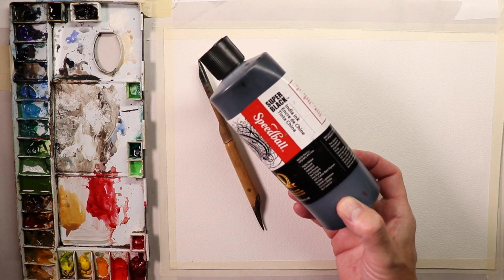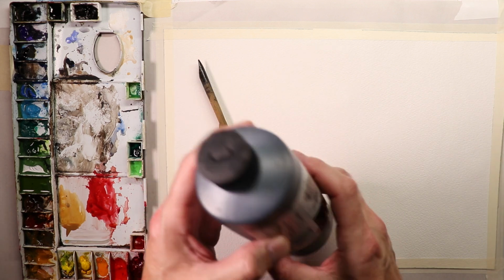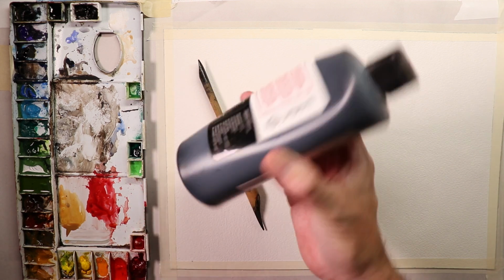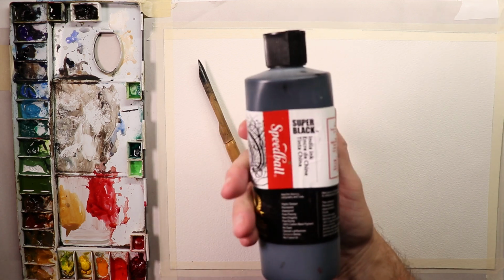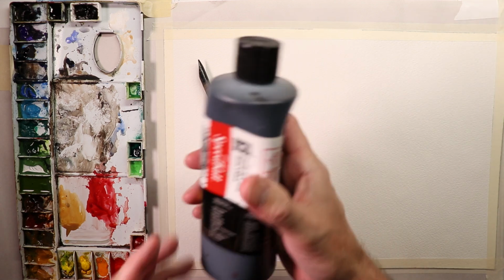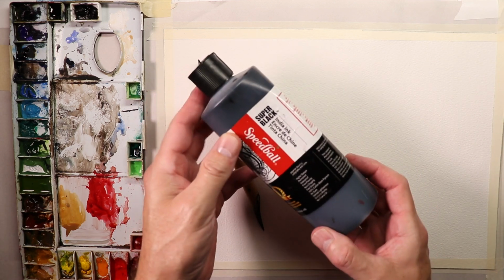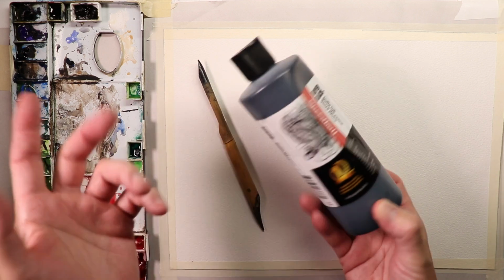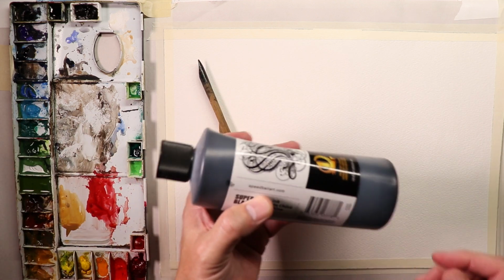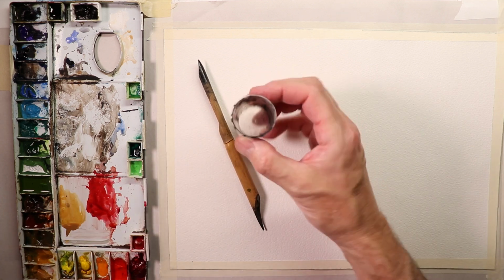Speedball is the manufacturer of this, and I've had this for like 5 or 6 years, and it's still half filled. So I use it occasionally, and this will probably last me another 5 or 10 years. So this is a great bargain. If you buy a container like this of Speedball black ink, super black India ink, this will last you almost forever. And then I just have a small container, this is from a cough syrup.